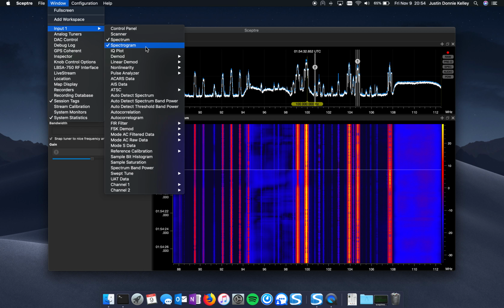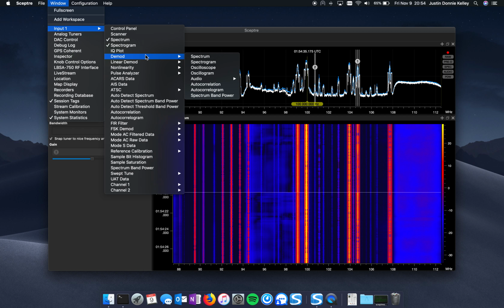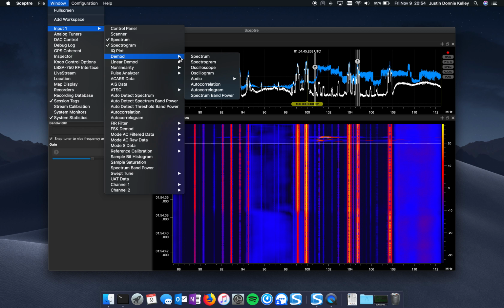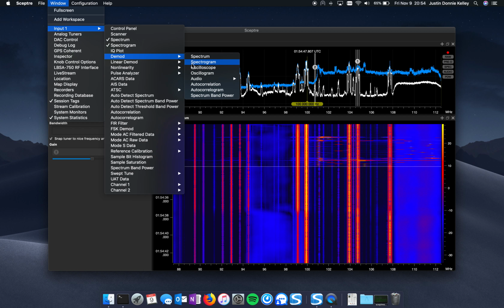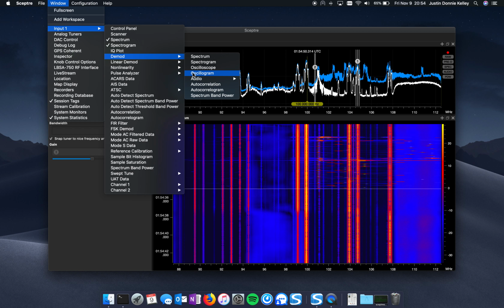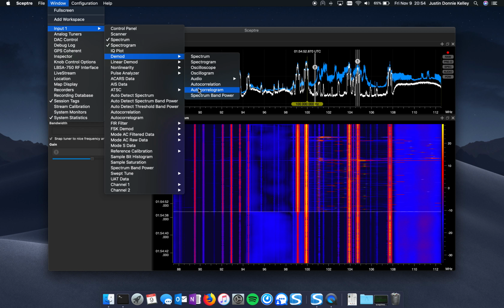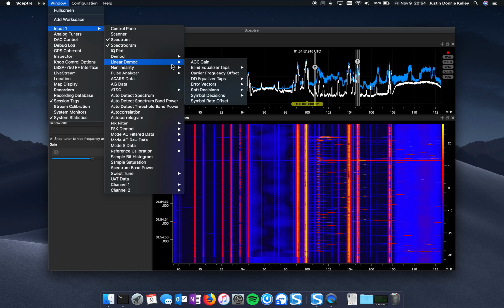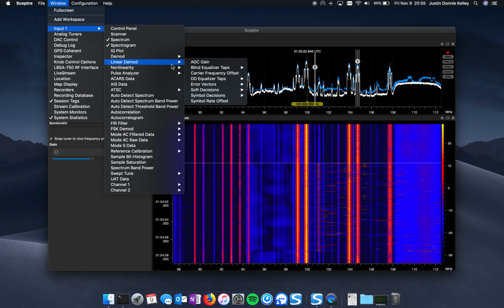Spectrum and spectrogram, which are already up. IQ plot, DMOD. These are your lower level DMODs: AM, FM, PM DMODs. For each DMOD, you can bring up a spectrum, spectrogram, oscope, oscillogram, the audio, do an autocorrelation function, and spectrum band power. Same is true for linear DMODs. You can do symbol decisions, IQ plots, and equalizer taps.